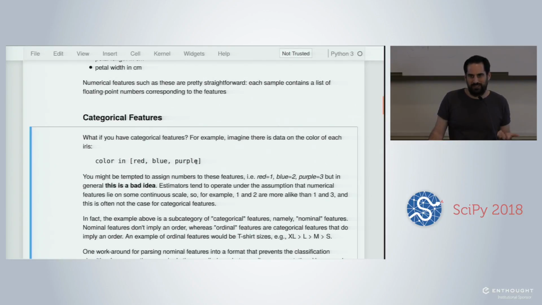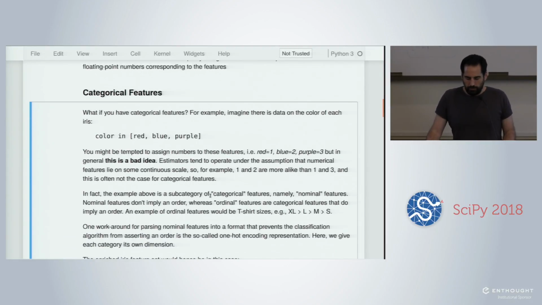It doesn't really reflect the colors of the product. So if we do that, we introduce a bias in the data that comes from nowhere. It's completely arbitrary, and that might lead the model to make bad predictions, basically.